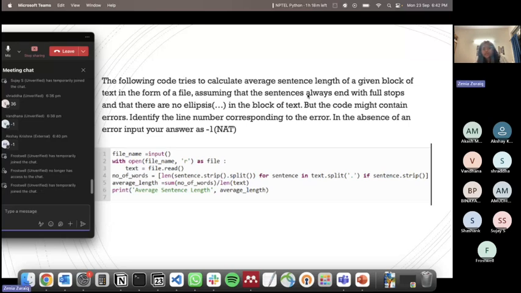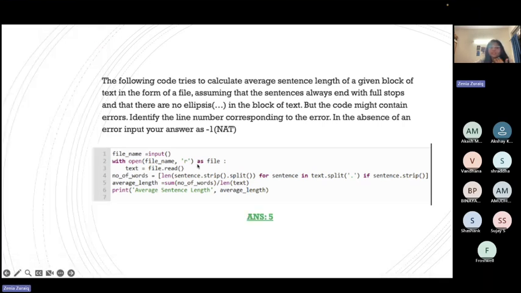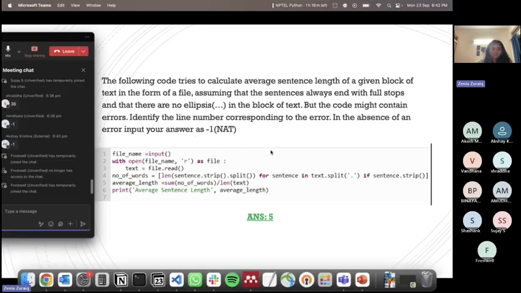So does this do that? Length of text just takes the entire file, right? I don't want that. I only want the number of sentences in the text, so I should use that. So this is actually not correct. This line is wrong. Does everyone understand what I'm trying to say?